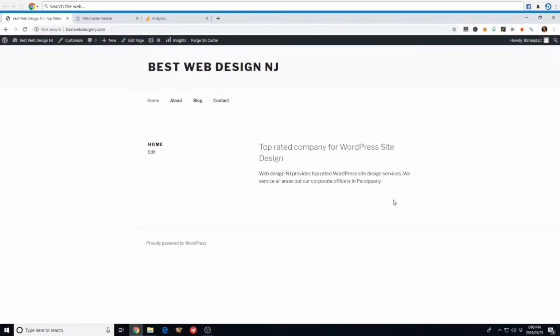Now, of course, we want to add more content. We're going to want to have a lot more content, different heading tags, H1 to H4s. I never really use H6 headings. So we want to kind of plan out the page and the way it's going to be laid out and designed. We're going to also want to add an image.